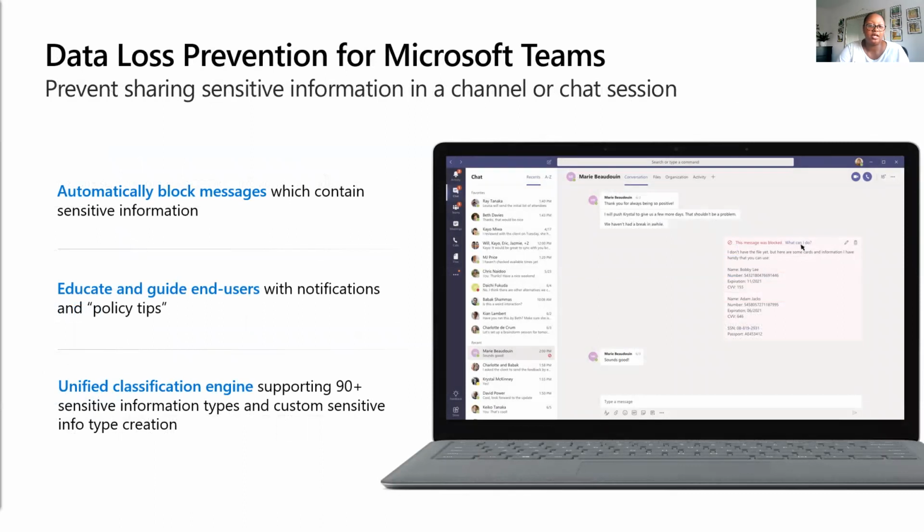DLP for Teams, something we've adopted as well, can be quickly deployed to automatically block messages that contain sensitive information. While they block, they also help educate users to protect data and show them what kind of data is sensitive. So using the labels and policies that you would have created, you can apply them and extend them to your Teams channels and chats as well. Again, there's a particular license that you need to be able to use DLP specifically for Teams. So just be conscious of that if you're considering this particular feature.